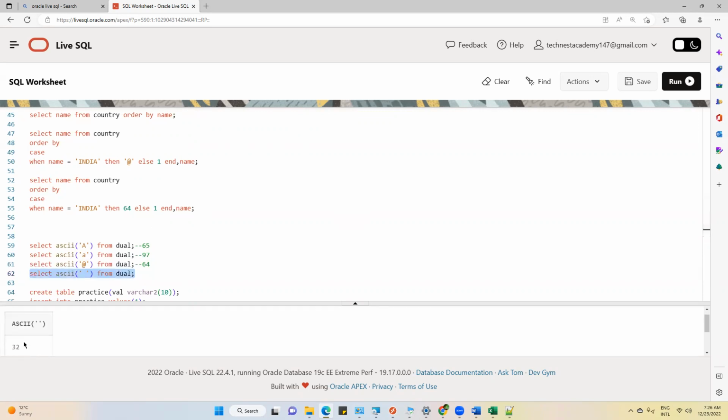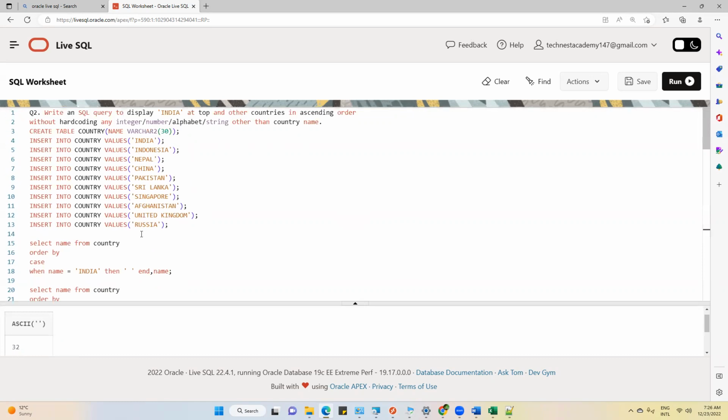It has some value, 32. So then India will be in bucket 32. All other countries will not be in any bucket. So then 32 will be at the top. So that's why India is coming at the top here. Hope it is clear.